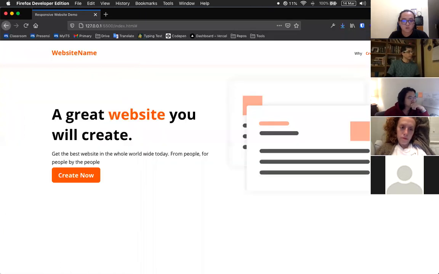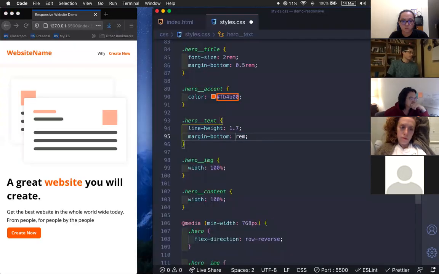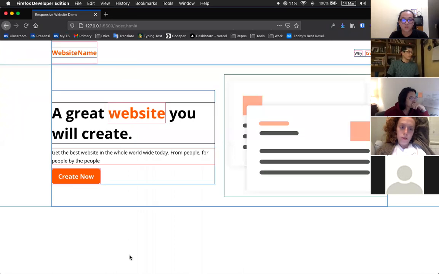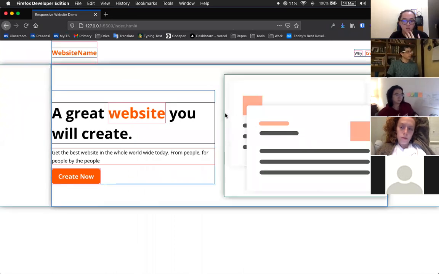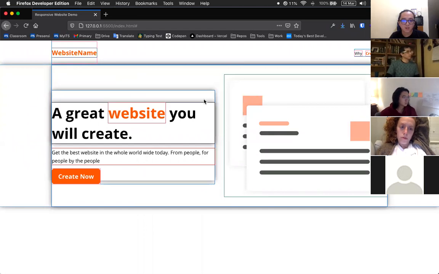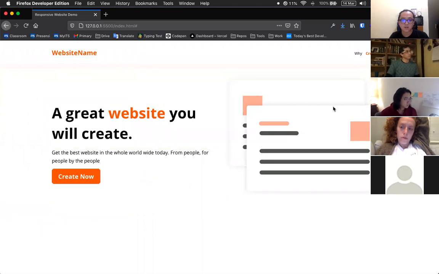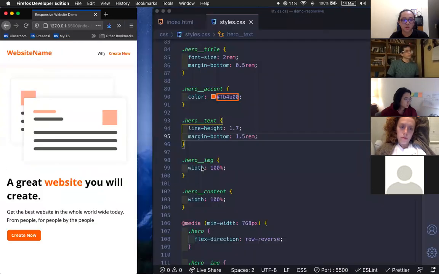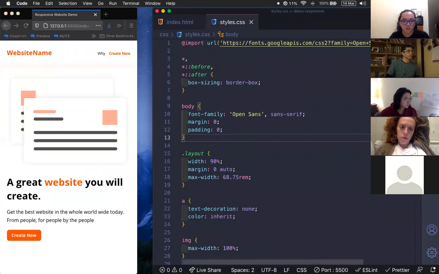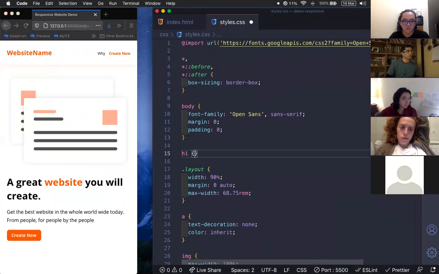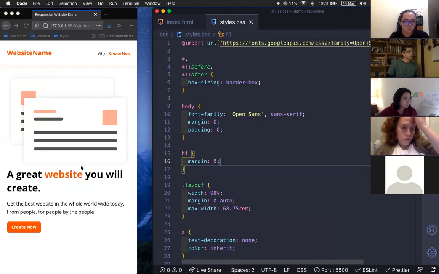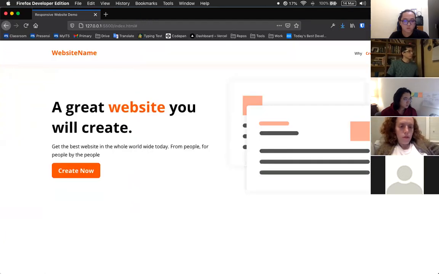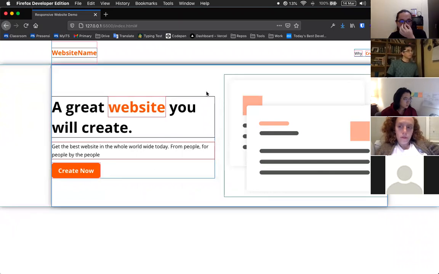Let's add margin to the button here. Okay, just like that, we have finished the layout for the flex. We see that this is not balanced, because the H1 has some margin on the top, so we need to delete it. We can just delete it like this, margin 0. Okay, just like that, there is no margin anymore.